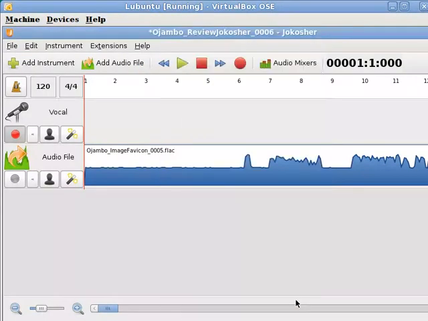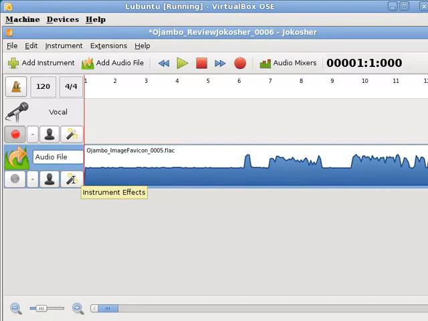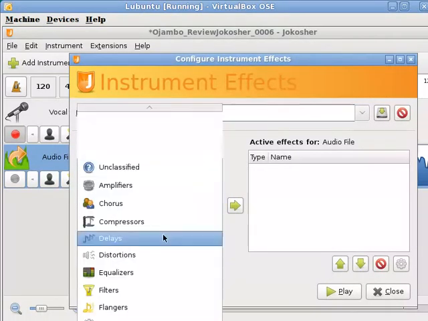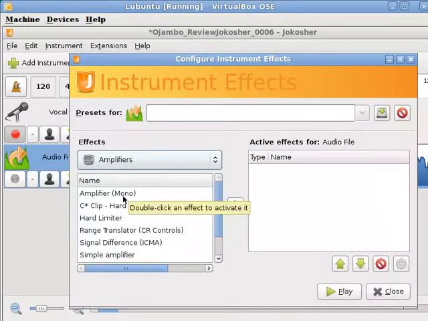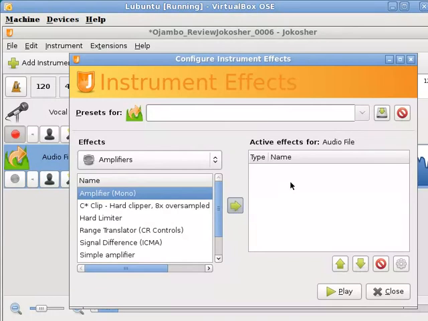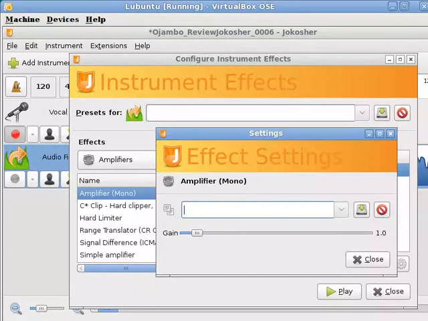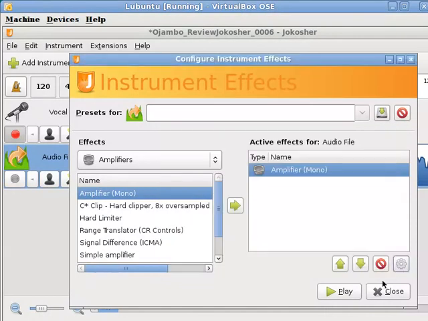Okay, so for this particular file, I can change the name of it. I can add some, let's go add some effects. I click on the effects icon here. And for example, I can add one of the amplifiers, amplifier mono. Then what you do is you can double click on it or click on this amplifier icon here. And then, for example, the gain is 1. You can put it as a gain of 2. You can adjust it. Okay. That's one of the effects. As you saw, I just showed you the effects.